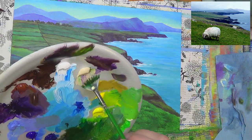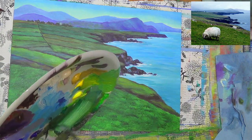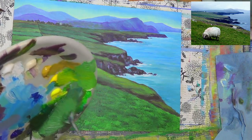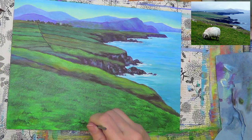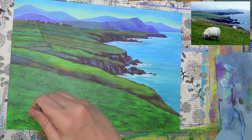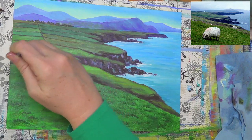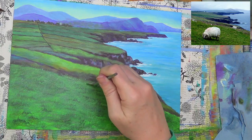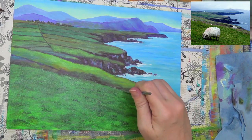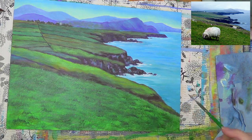So I'm going to grab some white, mix that in with these colors. So we'll make a little bit of a muted green. We'll add a little bit of that. I'm not going to add a lot of that color, but I want to add it, especially up in here where the transition is between these two hills, and do pull some brush strokes over the top into that dark area.